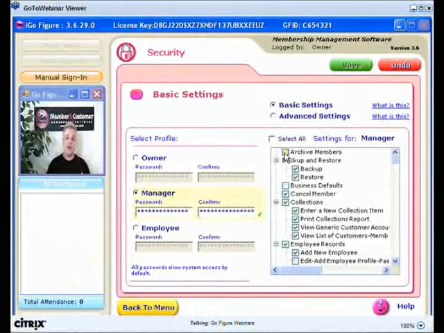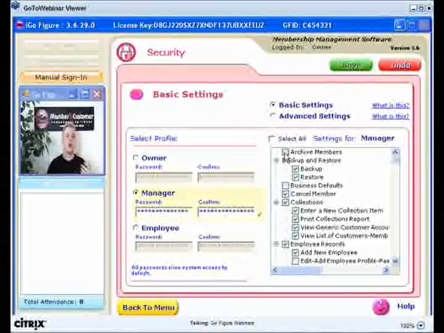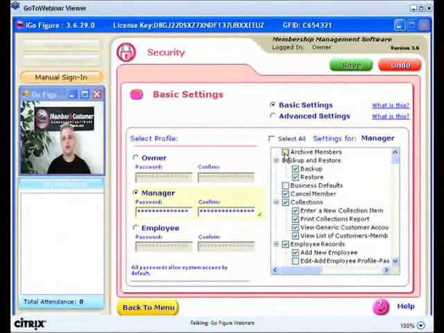PCI/PABP compliant. And what that means is that we, GoFigure as a company, in our software, the iGoFigure software as a software system, has been certified by the payment card industry itself, by Visa and MasterCard, as being sufficiently secure and password protected and encrypted that they certify it for processing financial information electronically, credit card information, financial account information, and that is absolutely so very important, especially in today's electronic world with hacking and credit card fraud and electronic crime and identity theft.